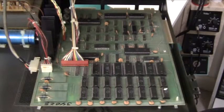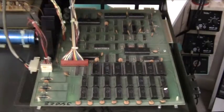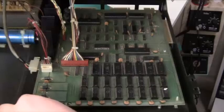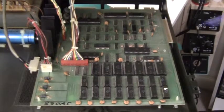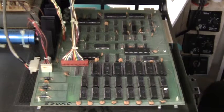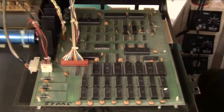This is the main PCB of the Commodore PET 2001, the 1977 model, which is the very first Commodore product. Over here we have a massive power supply and a big capacitor, and some voltage regulators with heat sinks. That takes up maybe the left one-eighth of the PCB. Then we have the main CPU — this is a MOS 6502 running at one megahertz. The date code on all the chips is beginning of 1978, so this is a pretty early version. The serial number on the back says 6033.